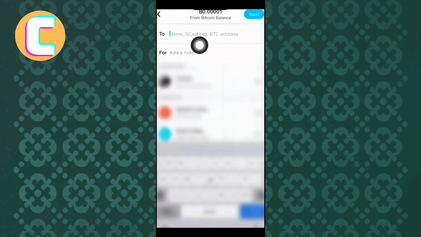In the top text field, make sure you fill in the Bitcoin address that is for the person you would like to pay. So ask the person to give you their Bitcoin wallet address. On the next field, you are supposed to fill in what the payment is for. So make sure you enter the address here. After that, proceed and send the Bitcoin. The person will then receive the Bitcoin.